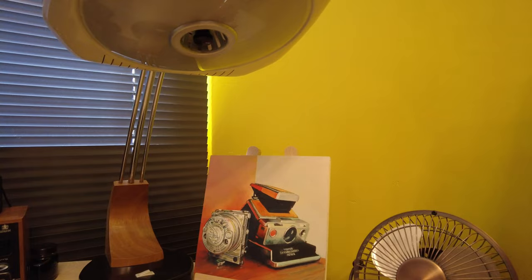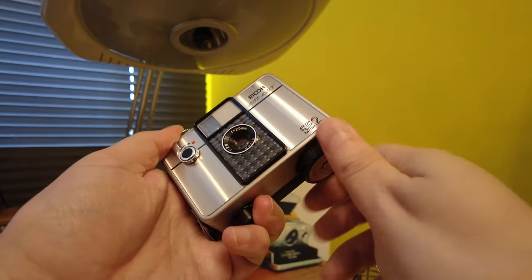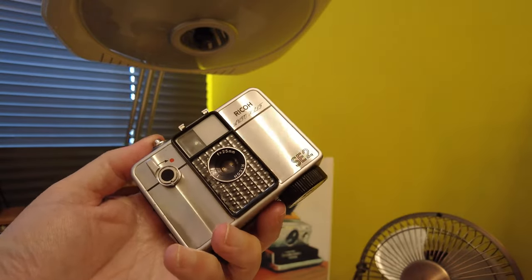What is a clockwork camera? Well, it's a camera which has an automatic film advance mechanism powered by a wind-up spring action, as you can see here.